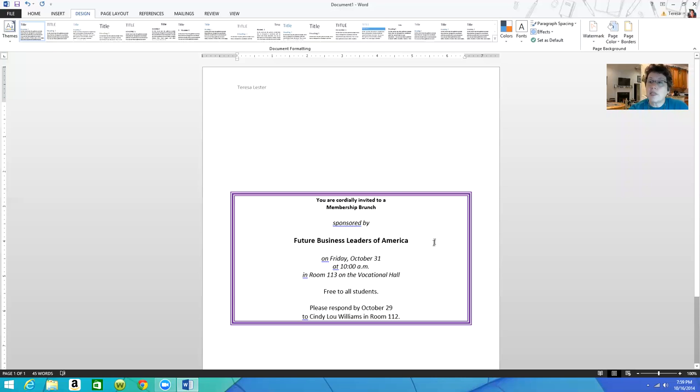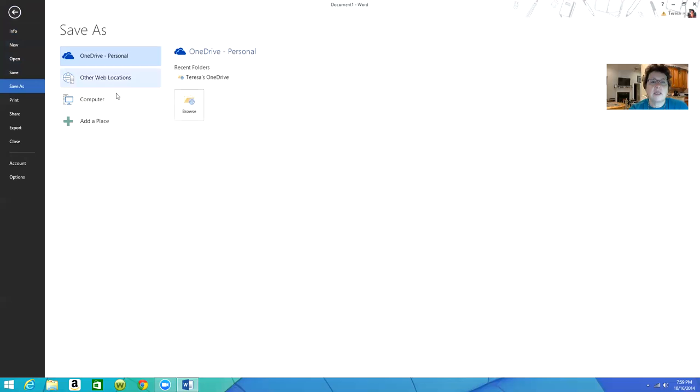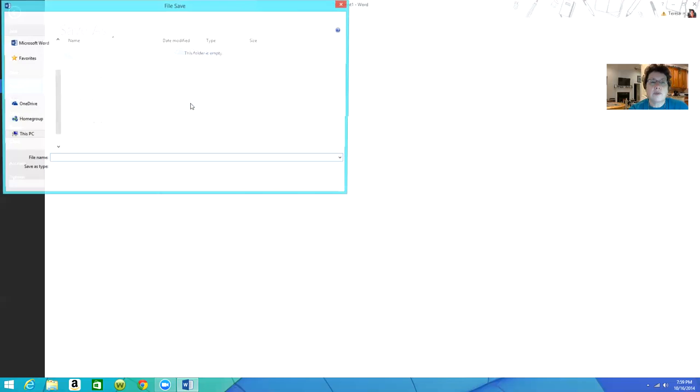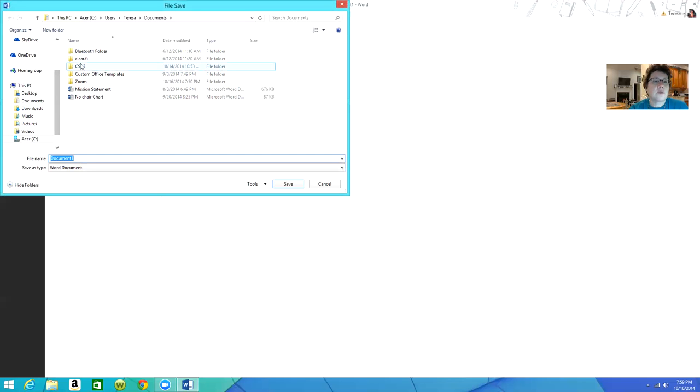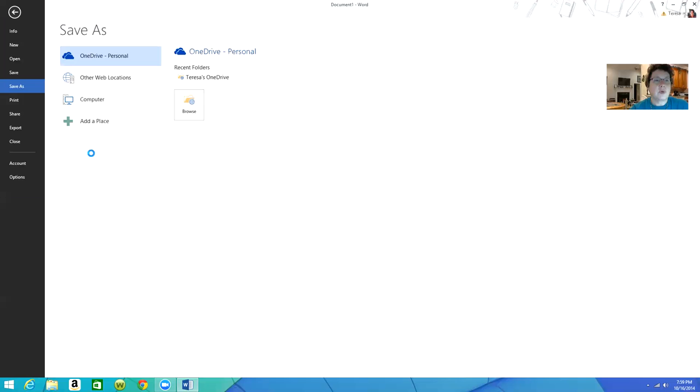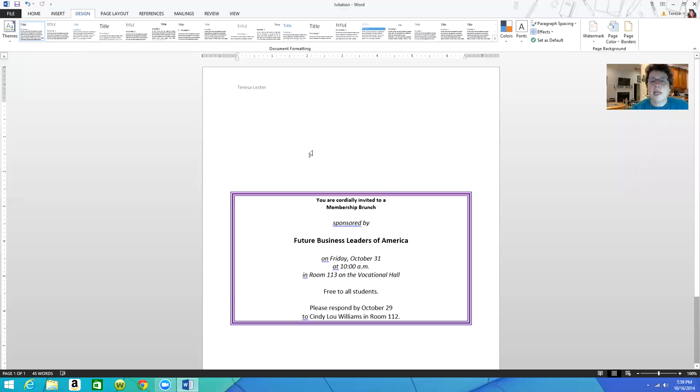You're going to save it as invitation. So I say File, Save As, find my folder. For me, I'm just going to say invitation because I don't have a CSA1 folder in my mind, but you can just save it as invitation. Then you hit the arrow to go back. You are going to save this, close it, and upload it to Google Classroom.